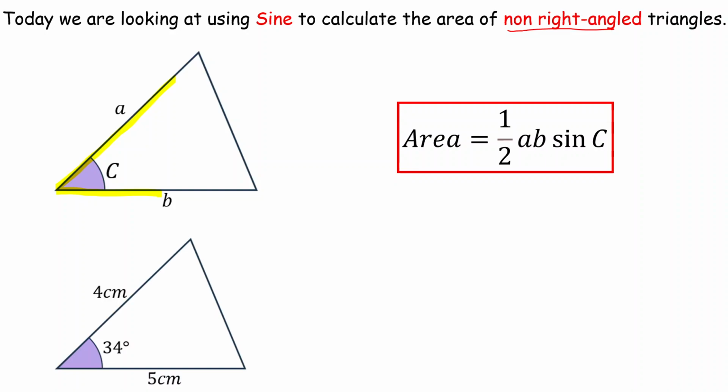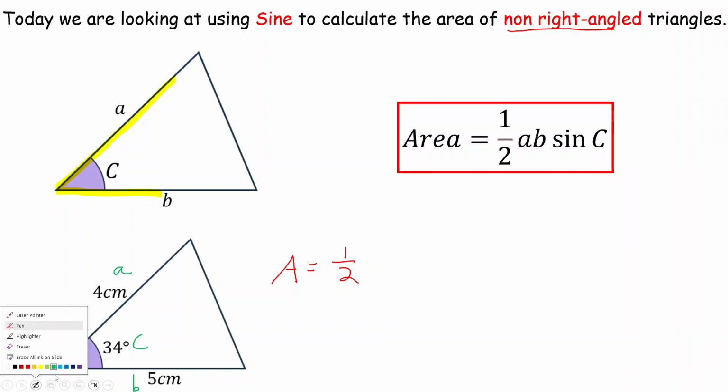Okay, so we're going to do this one here as the first example. Well, the area, I'm going to say A is equal to a half, so 1 over 2. And the first thing to do, really, really important, I should have gone straight into that: you need to label up your triangle. So the angle here, 34 degrees, is your capital C, like up here. And then these two sides here can be A and B in either order. It doesn't actually matter, but let's go for A and B like that. And then we can continue.